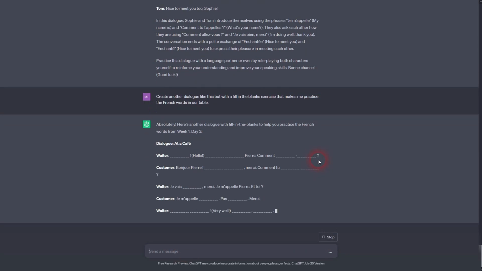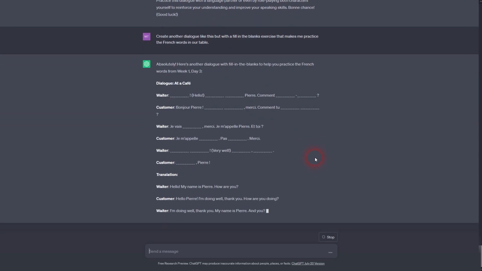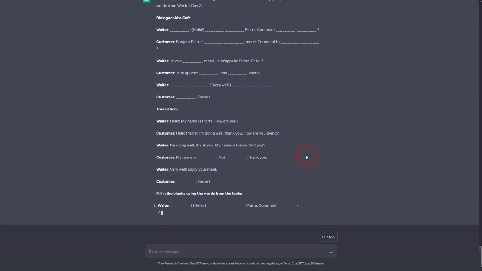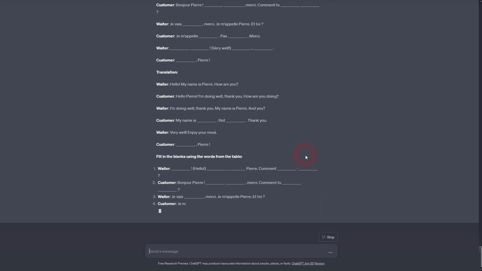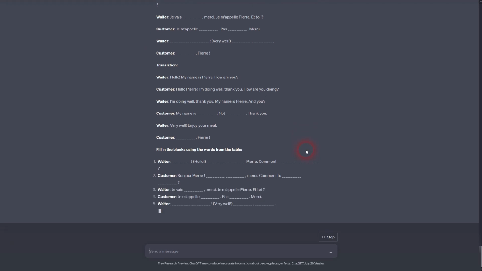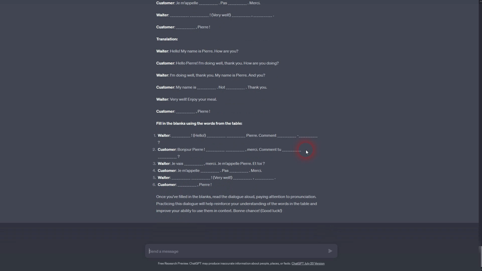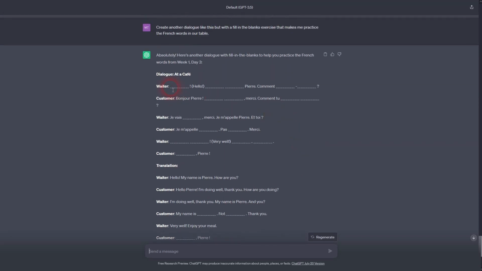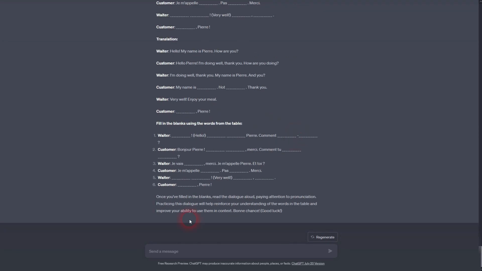We can now fill in these word blanks, and you can always add more of these exercises, let it create variations. So the possibilities here are endless. And that way you don't need to buy these language learning books anymore. It's all here in ChatGPT for free. I've certainly wasted a lot of money buying such books.